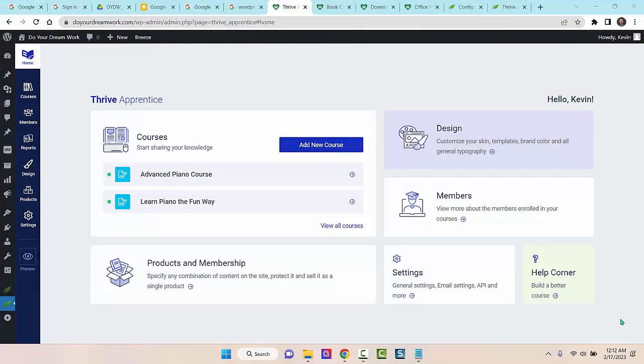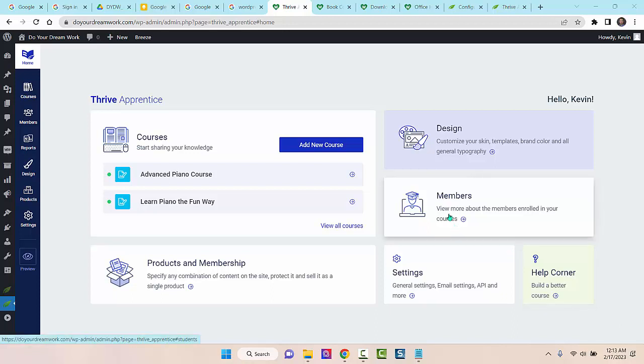And this is all coming right up right here. So now the feature within Thrive Apprentice that allows you to put together any digital product or digital product package with any individual product components that you choose. And you can do this with a ton of flexibility, as I've been mentioning. That feature within Thrive Apprentice is the products feature, appropriately enough.